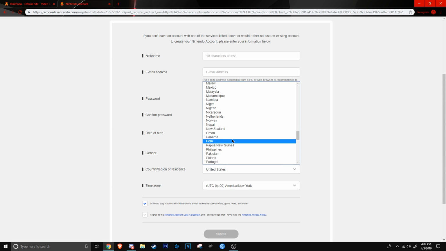For some reason it's not in alphabetical order, which confused me like crazy when I was setting this up. So it's going to take me a little bit to find wherever Japan is on this thing. I legit don't know why it's not in complete alphabetical order. It just confuses me. Anyways, there we go. So Japan right here, it's under Jordan and above whatever that country is. So we're going to click on the Japan right there.